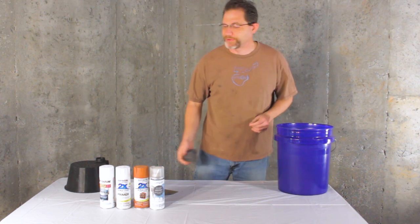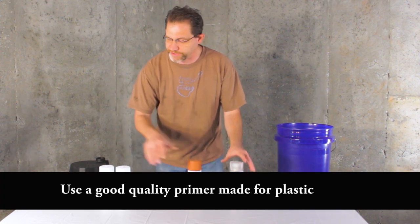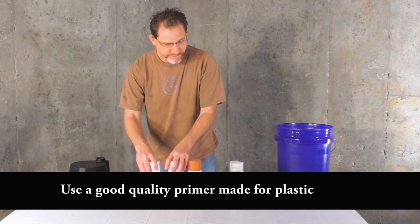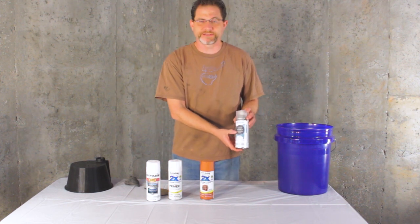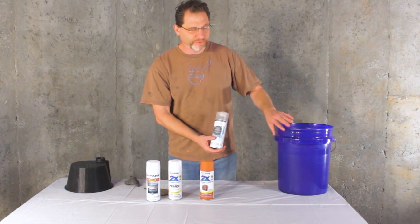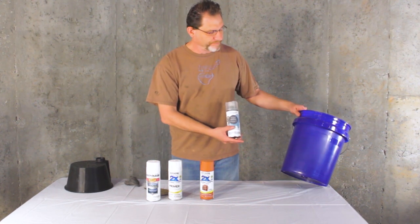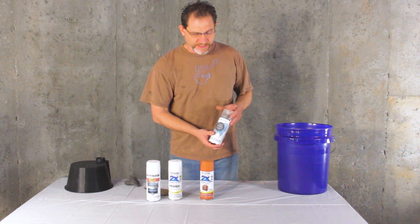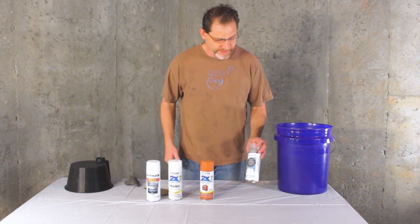Now, another thing that can help you is we've got different types of paint and primer here. Right here we have this primer here that's a clear primer. It doesn't have to be white. I would recommend white on one of these dark buckets. If you have a white bucket, you can use the clear. It would just take a lot more paint. It doesn't matter really. These buckets are a little bit cheaper.